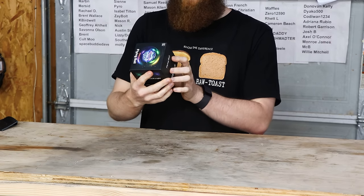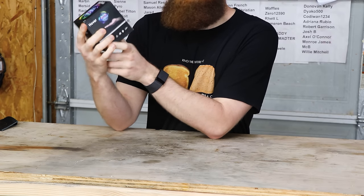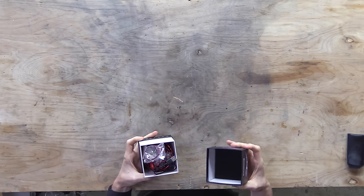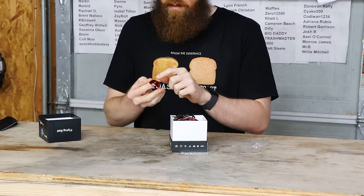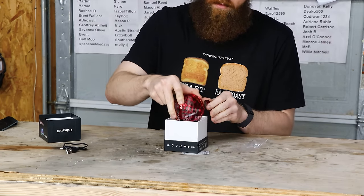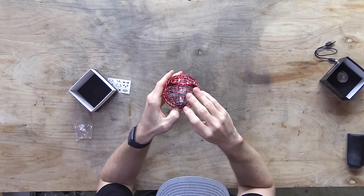This is a flying ball. And apparently it says that it can hover, it can boomerang. Well, that's about it, that's all it says it can do. Why does it feel like this is used? Oh, we got some stickers. I don't know what this is. Looks like some type of magnetic cap, charging cable. Does this go on somewhere? It feels very cheap. There's an on and off switch. Well, if the thing will stop spinning.